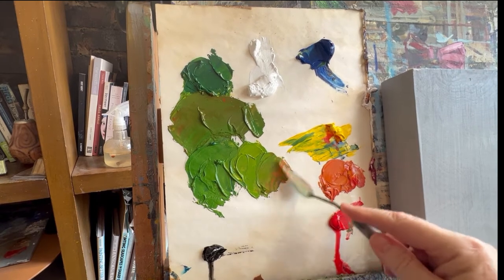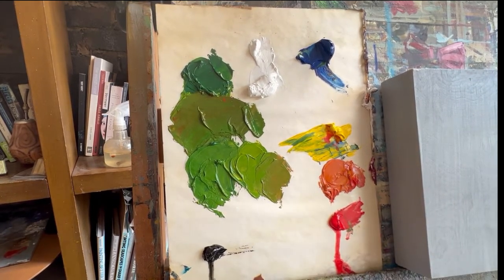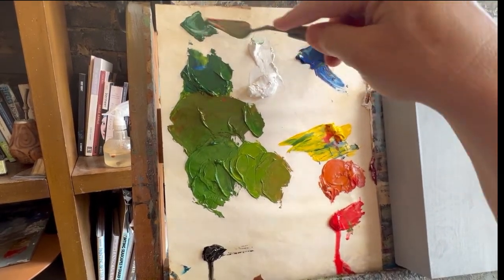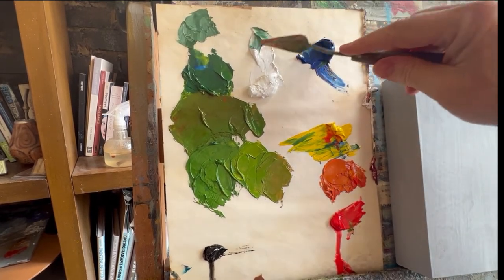And so it's a little bit different. Now I've got a big array of colors here, but it's basically all the same value. So I can actually take this cool color. I may go ahead and make a tint and lighten it up with a little bit of white.